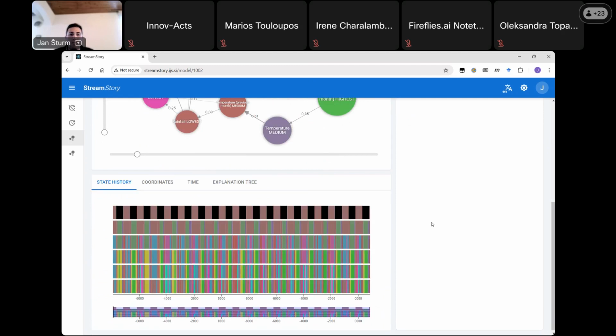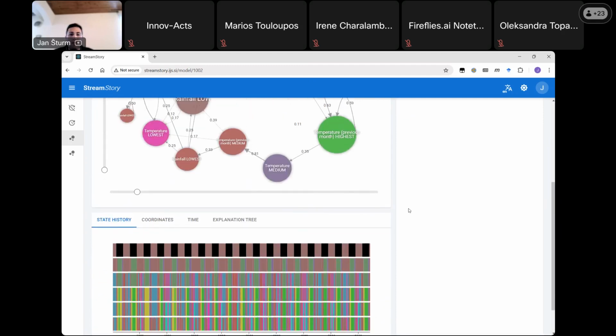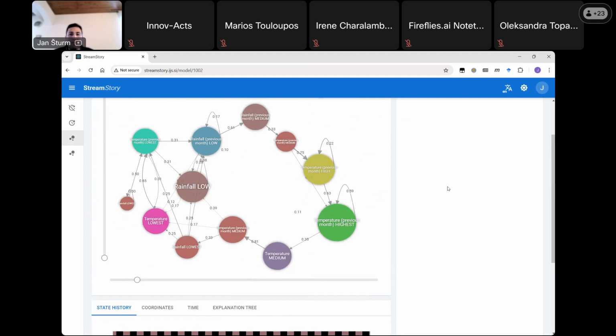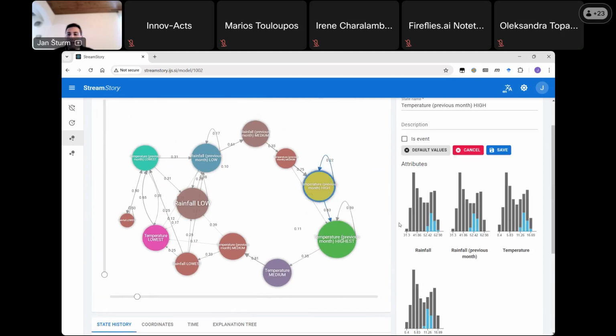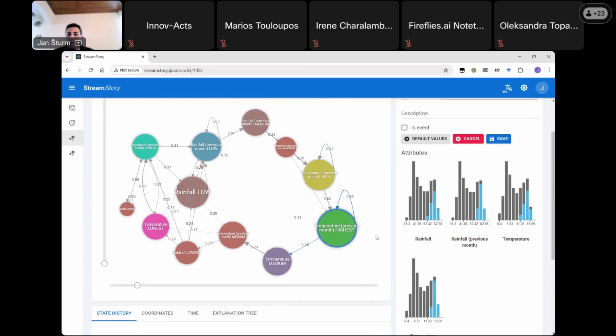So now we see only state history, but no other things that I mentioned before. To see distributions, we need to click on state. And now we can see, for example, in temperature previous month highest, where those values occurred with blue color. This gray distribution is shared among all the states. So all states share the green part and the gray part, only the blue part is changed. So it depends where values were.